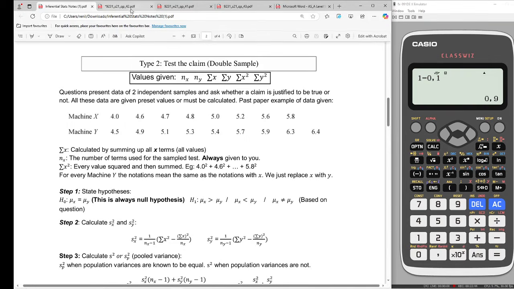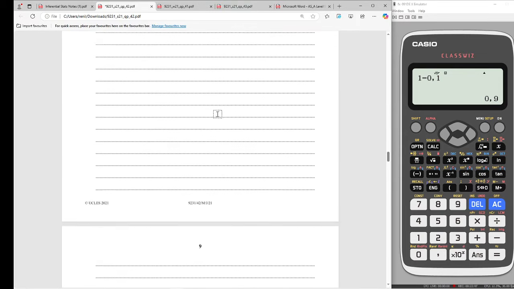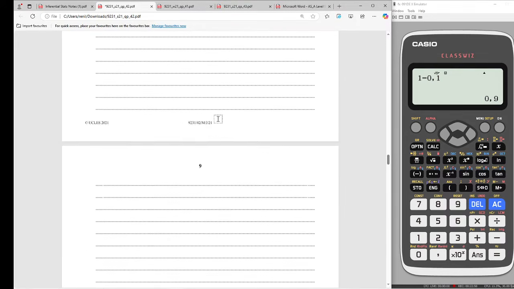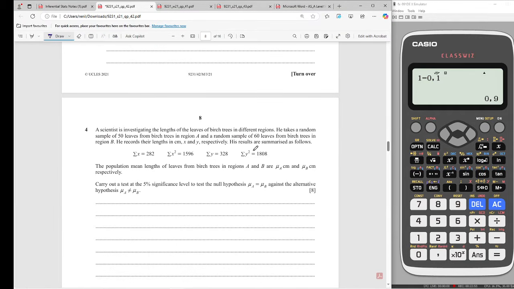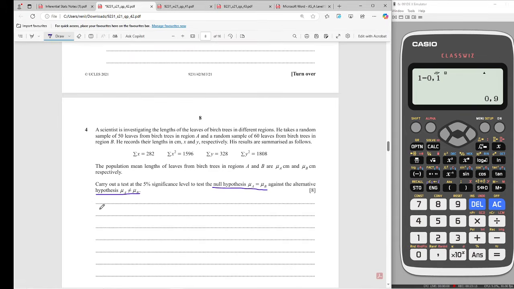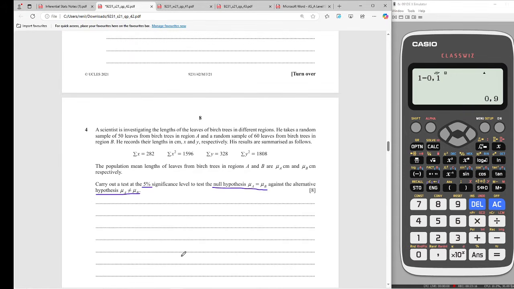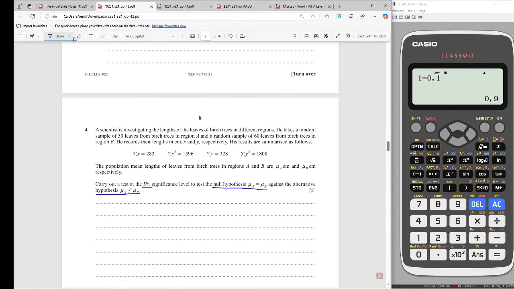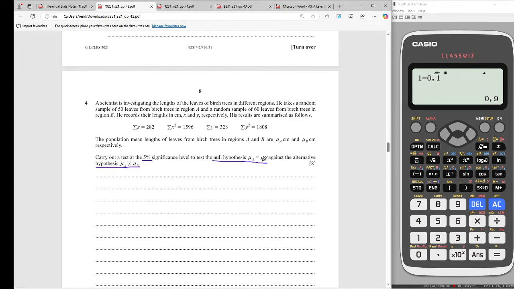So let's do a question to strengthen our basis on this. We've got ample space for this one. It states that the null hypothesis is mean A equals mean B and the alternative hypothesis states mu A is not equal to mu B, meaning that it's a two-tailed test because mu A can be greater than or lesser than mu B. So it's quite important that you know that this is a two-tailed test at 5% significance level. I'm not going to state the hypothesis this time because I'm sure that you've got the concept already and the question already states the null hypothesis.